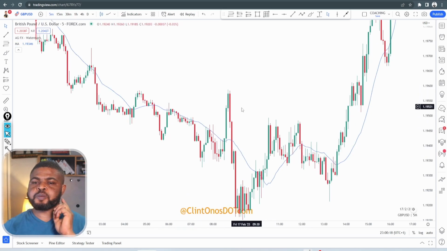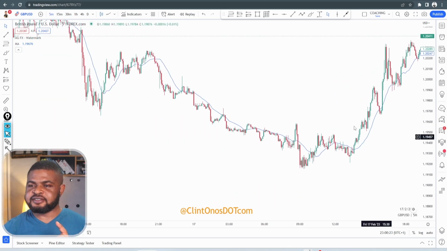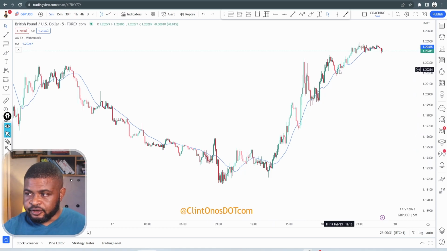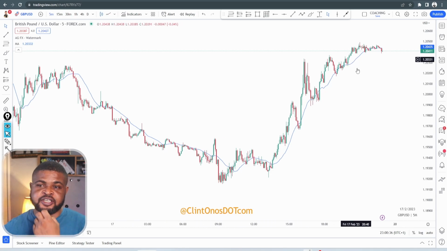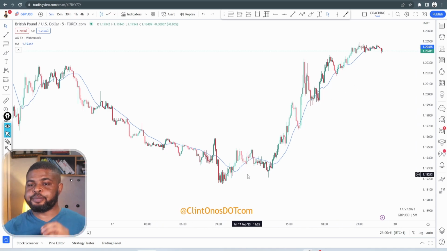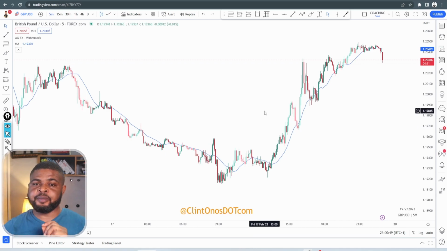Of course, what can you see immediately, right? You can see very clearly that this moving average has helped us to identify the trend, for some of us who cannot directly see if price is uptrending or downtrending. I believe you know what uptrend and downtrend is. When price is making a series of higher highs and higher lows, that is an uptrend. Then when price is making a series of lower lows and lower highs, that is a downtrend.